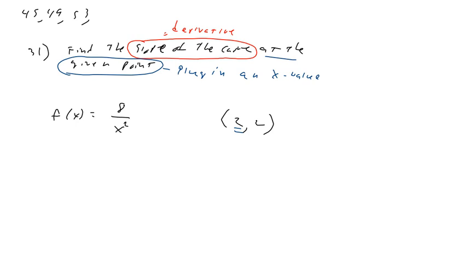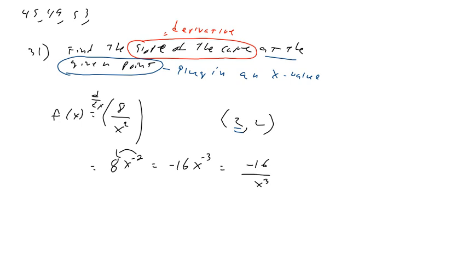So to find my derivative, do the d/dx of the whole problem. 8 over x squared becomes 8x to the negative second power because we want to use our power rule. Put the variable in the top, and then do the derivative, bring the exponent down. We get negative 16 x to the negative third power, which is negative 16 over x cubed, right?